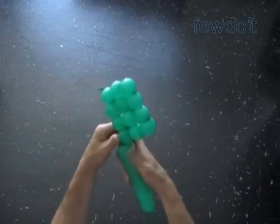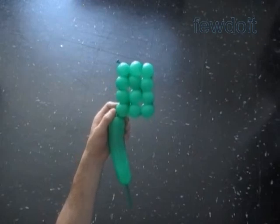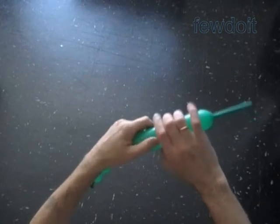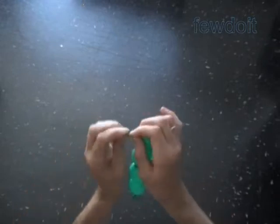We have made the first green rectangle. We can keep the rest of the green balloon and use it as a handle, or we can cut it off and tie off the end.